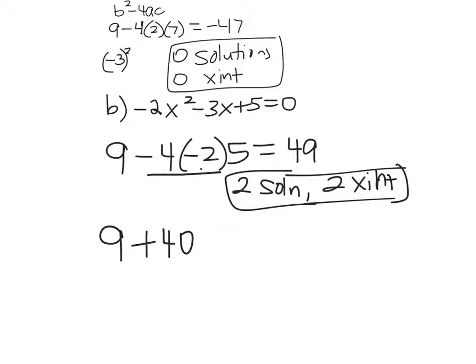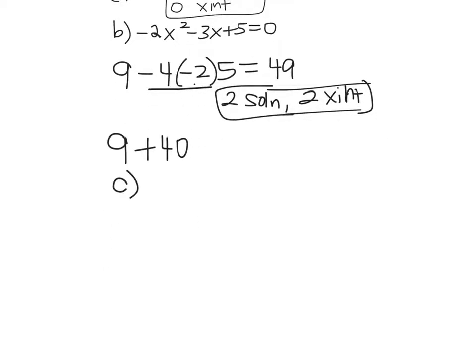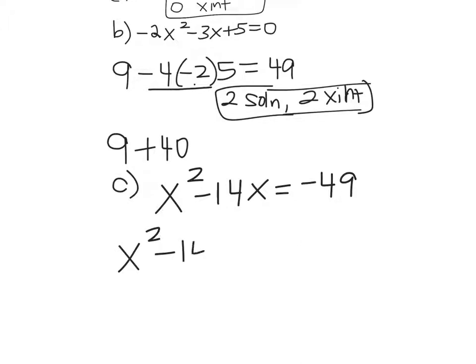All right. Last one of the day, and then you're going to be free. Not to leave, of course, but to work on your homework. Sure. Last one. x squared minus 14x equals negative 49. Okay? Now, make sure that before you start plugging it into b squared minus 4ac, you need to have this set up correctly. You need to have everybody over to one side. Doesn't matter what side they're all on. I like to have my x squared term positive and bring everybody over to that side.